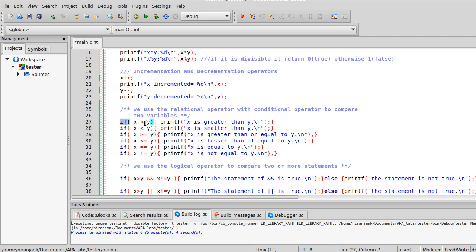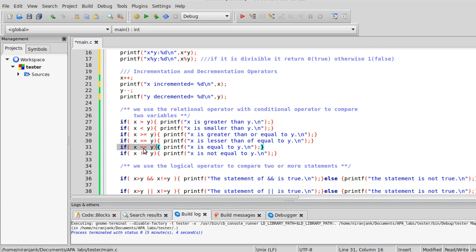Okay, so look, I use an if condition here, and I say that if x, the variable, is greater than y, this is a greater than operator, then you can say that x is greater than y. Okay, and if it is less than y, you have to print out x is smaller than y. If it is greater than and equal to y, so that means the numbers are same, then you can print out x is greater than or equal to y. So this is done here. Whereas you can also say x is less than or equal to y, and you can print it out by saying that x is less than but also equal to y.